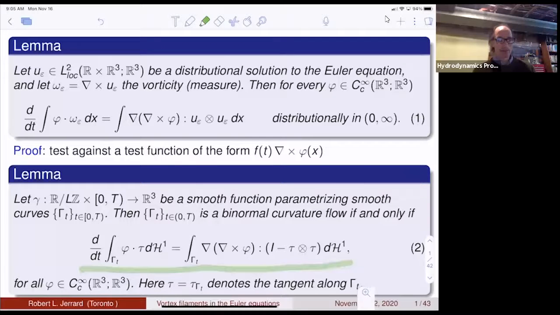And then there's a rather similar looking identity for the Euler equations. And so I sketched a formal argument that involved using the Biot-Savart law, doing a sort of Taylor expansion. So we use the Biot-Savart law to approximate the velocity generated by vorticity concentrated in an epsilon-neighborhood around a smooth curve. And we do a Taylor expansion of the curve at a point, and that, at least formally, gives rise to this binormal curvature flow.